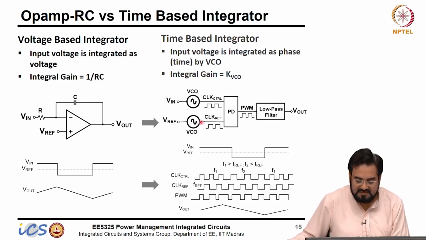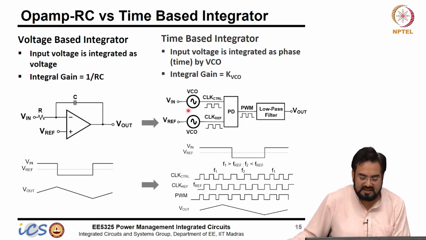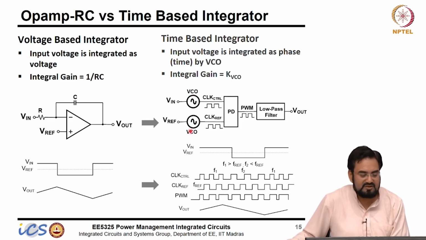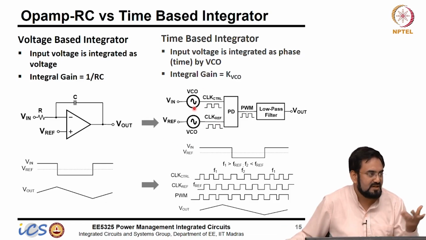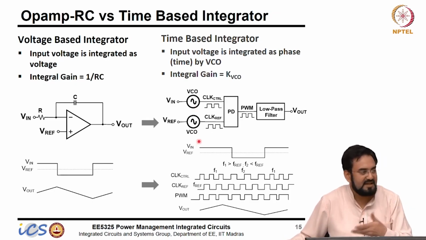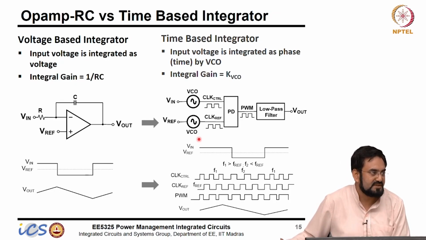Okay. So, the reason we use a VCO here is because if I feed it directly a clock ref, then with process, voltage or temperature, this VCO will change, so you will not get the same thing in that case. So, we want this guy to track this guy, correct. So that whenever Vin equals Vref, no matter what the VCO frequency is, both will have a 0 phase, provided that your VCOs are matched. You cannot have different K VCOs, otherwise you will get an offset.